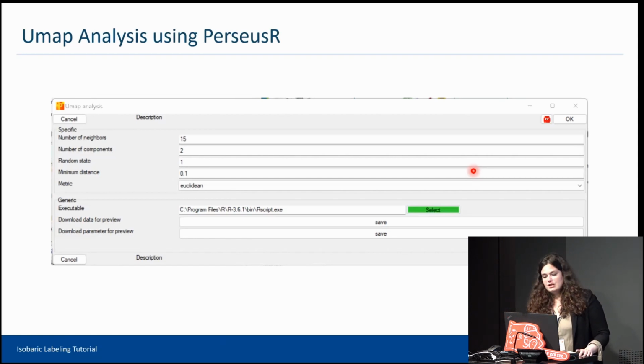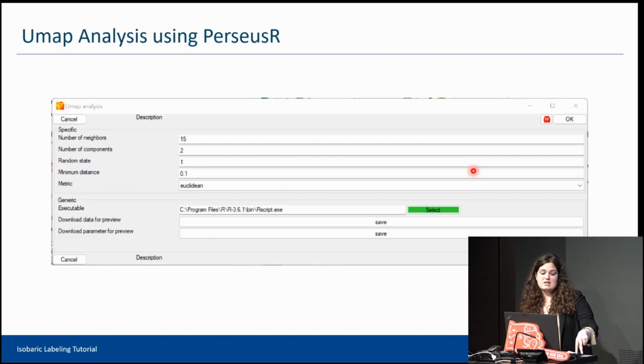I'm not showing you here how you can do this, but there are many YouTube videos where we provide this. Also, in the PDF at the end, we included exactly which steps you need to do to install this Perseus R before using any Perseus plugin where R or Python is needed.